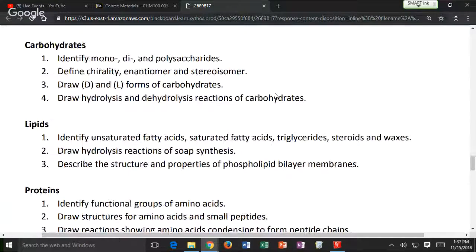In the biomolecule stuff, it's pretty much what you saw in the quizzes. So identifying the sugars, looking at the three-dimensionality of what are enantiomers, what are stereoisomers. I'm not worried so much about those definitions, but what I want you to be able to do is determine whether things are the same or whether they're stereoisomers. I think that's what's really important. Can you draw the carbohydrates to determine D and L from those structures, like was on the quiz?